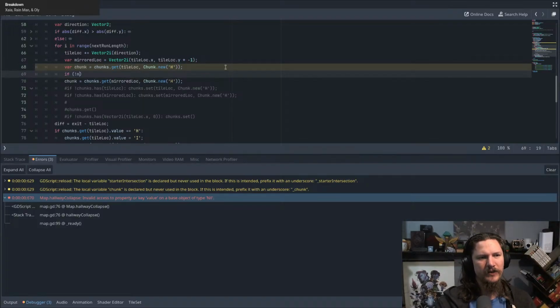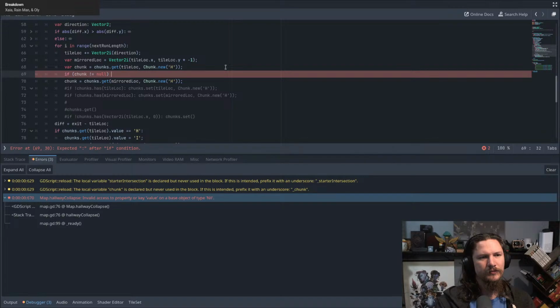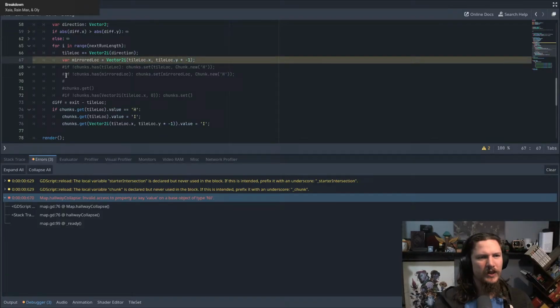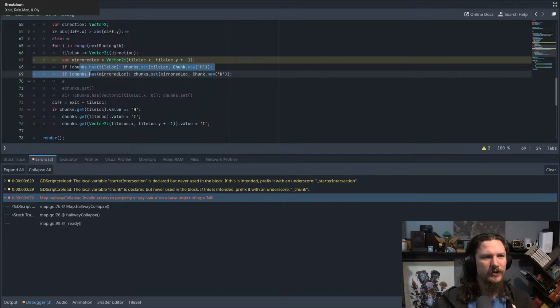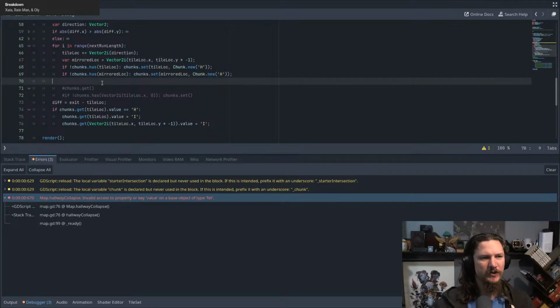if chunk not equal to null, we need to do chunks.set. That doesn't really provide me any benefit though. So I'm going to go back to how we were doing it before. It might actually provide me something down here though.